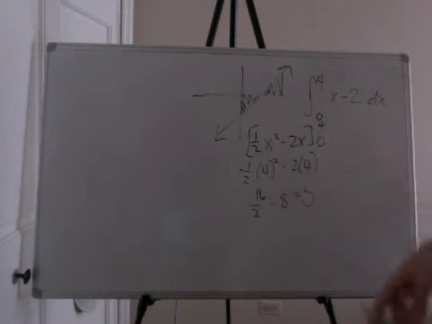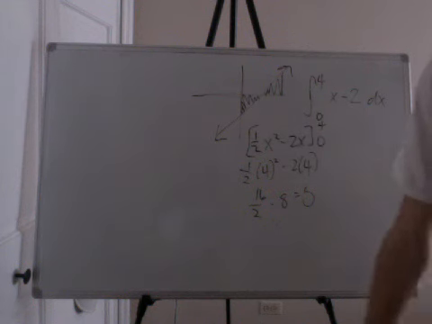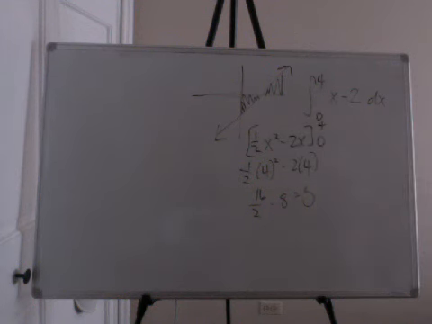But the point of me showing this is to prove that this area is considered negative and it cancels out, and to also show you how to use this thing again. So yeah, that's the first fundamental theorem of calculus, and that's how you mathematically can figure out definite integrals.